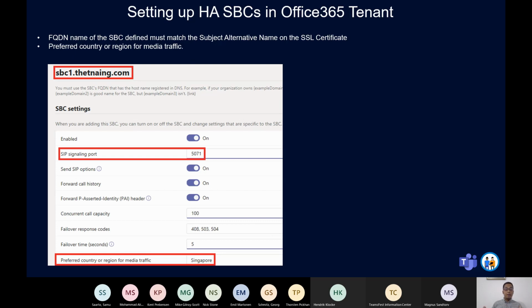In fact, I can optimize the media traffic by explicitly defining the preferred country for this SBC, so that Microsoft would not route my media traffic all the way to the US. Even though my IPs are from the US, randomly assigned from Microsoft, the media traffic will go to the Microsoft SBC data center in Singapore. Okay, this is one important point that I would like to highlight here.